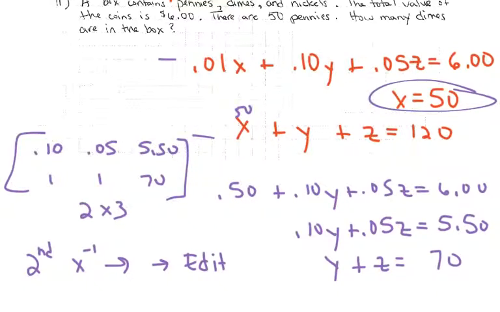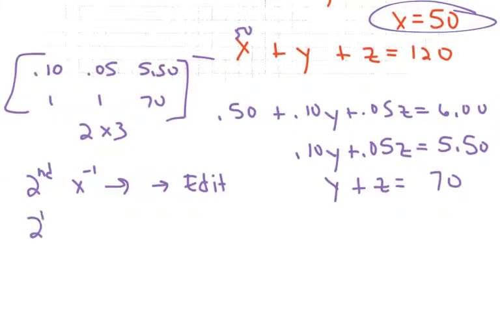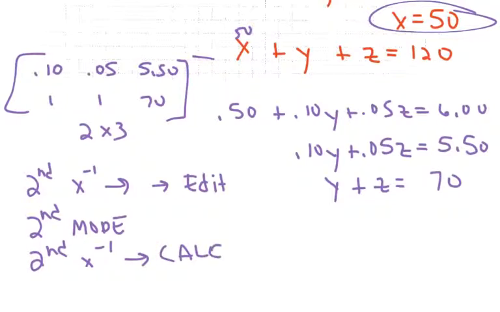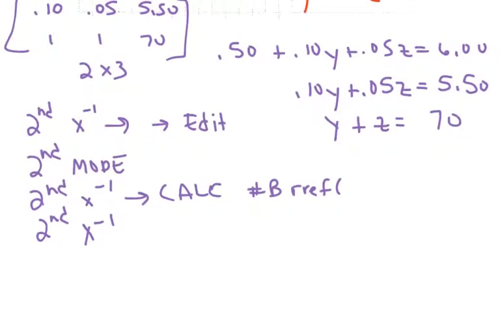Once you're done putting all your numbers into the matrix, you quit. Sorry, I'm going to go up, that's second mode. And then you go back into matrix again, but this time you arrow 1 to the right to calc, and you find option B, RREF. And once you call that up on the home screen, you have to go into matrix one last time, and you stay with your cursor on names, and then you just hit enter twice. And then the last column of the solution matrix is your solution.